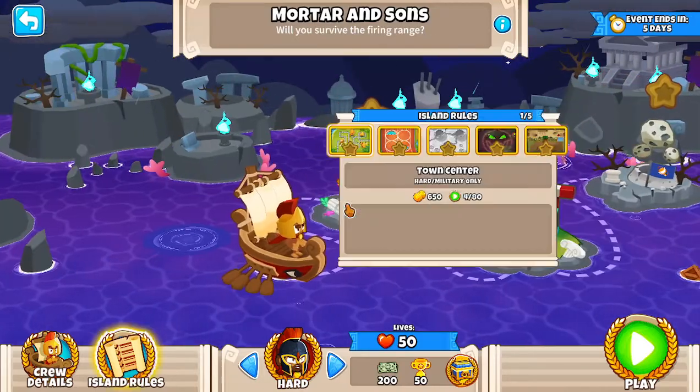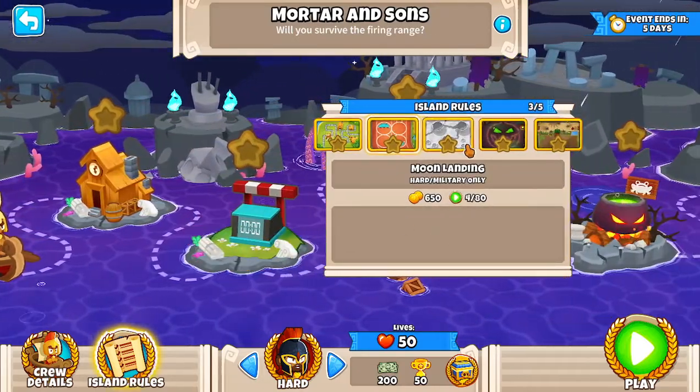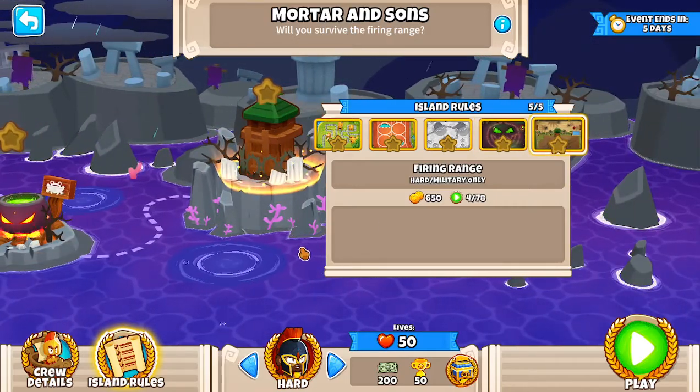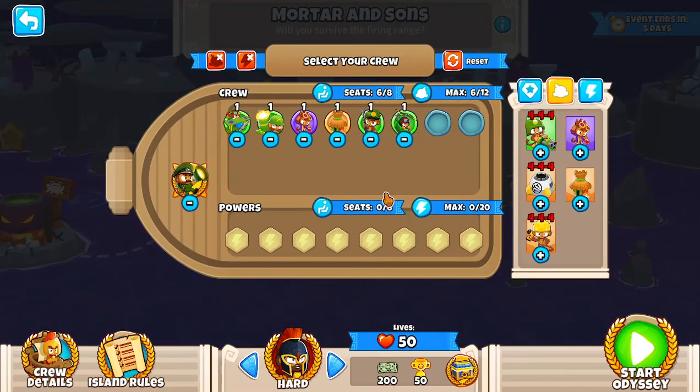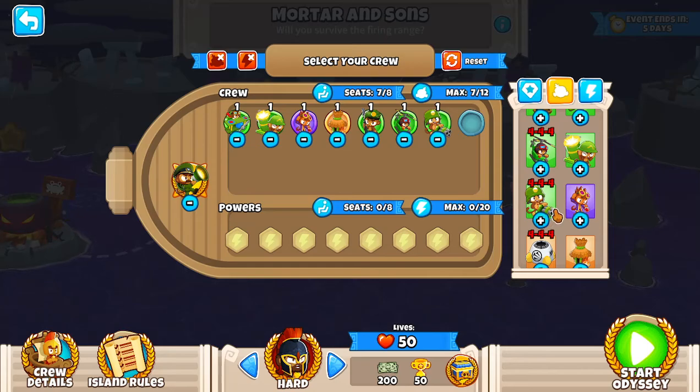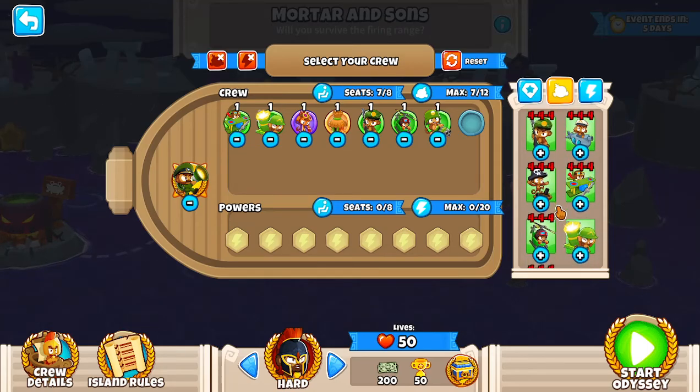How much water do we have? Not a lot, none, not a lot, not a lot. See, that's the exact reason why I don't choose a lot of boats and subs. Ooh, actually, Dartling Gunner. You know what? I think we're just gonna go with that. We're just gonna go with exactly that lineup. All of these guys, but twice over.